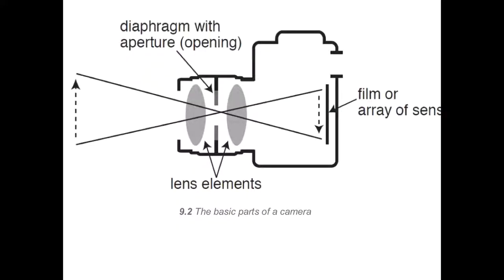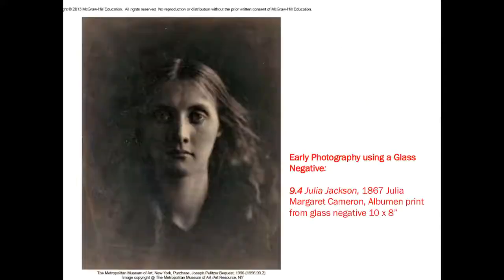Okay, this is the diaphragm with the aperture opening. So this is upright, right? This is what we're looking at. And when it comes in, the film is upside down. This doesn't matter because in the old days with this type of camera, a basic kind of camera with real film in it, it's printing everything in there upside down, but it really doesn't matter because once you print this stuff, it'll be right side up.